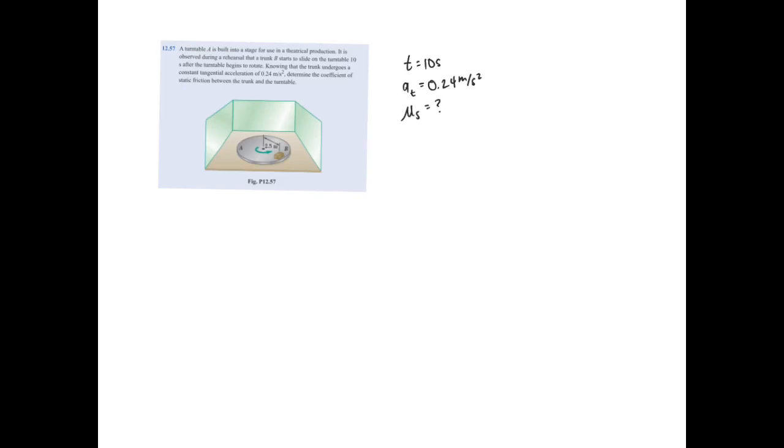So in this case, for these types of problems, the force T and the force normal, so the tangential force and the normal force, are the friction forces. That's what we're trying to capture here. So I'm going to start by drawing the turntable from a top view. So if I draw a turntable from a top view, the trunk, I'll put it here. And now I'll draw unit vectors. So the tangential unit vector would be going tangent to the path of motion. So this would be our ET. And then we would have our normal direction here. This would be our EN.